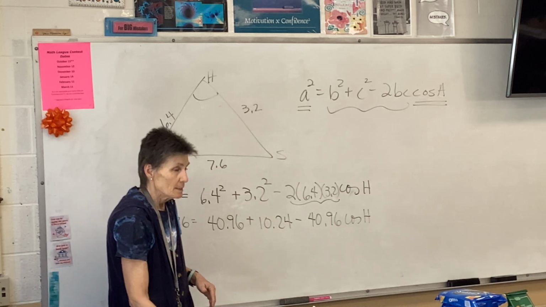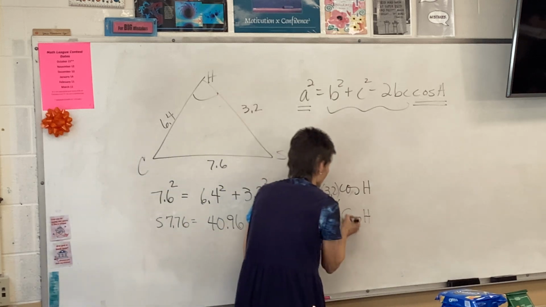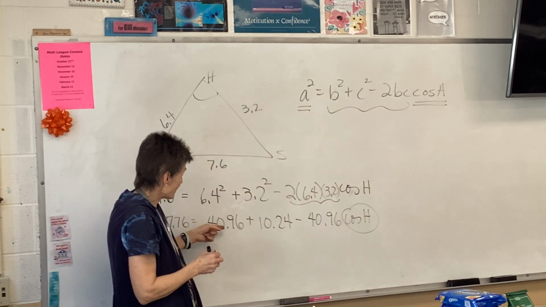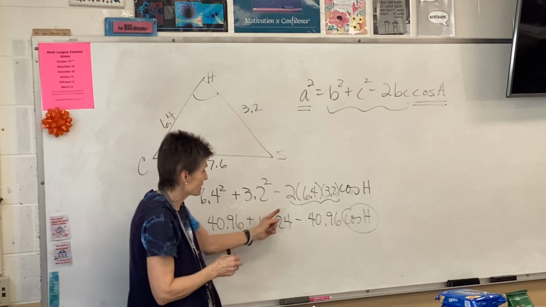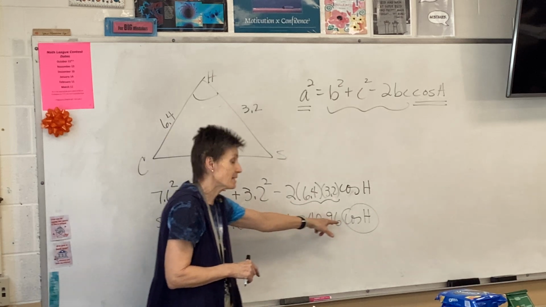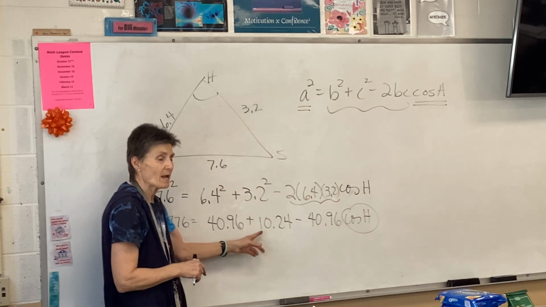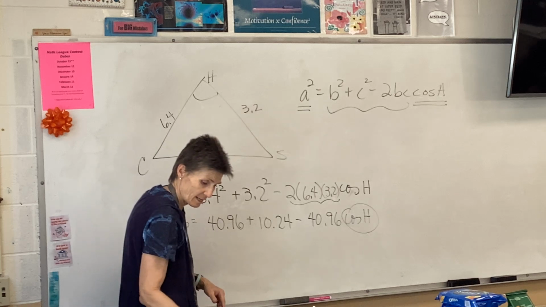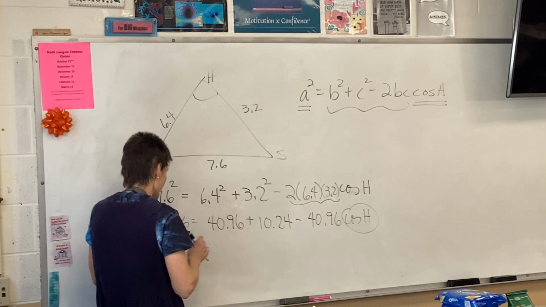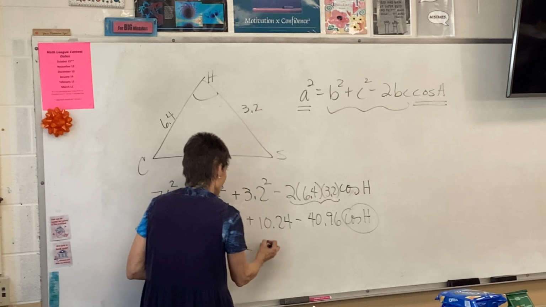Yeah. Now, here is what you cannot do. This is your variable. That's what you're trying to solve for. You cannot say this plus this minus this. Do you understand that? That can't be part of it because it's hooked to your variable. Now, can you add these two together? Yeah, absolutely. So let's go ahead and do that. That we can do. So 57.76 equals 51.2. All right, I'll take your word for it, 51.2. You know it's right, though.